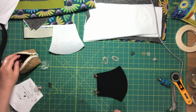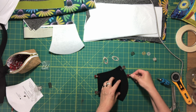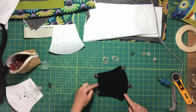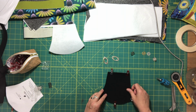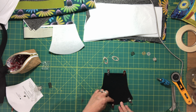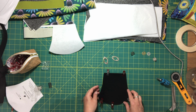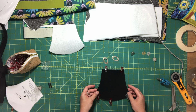Okay, and you're not sewing around all the sides of the flap. You're just going to sew around this side, the curved bottom side, and this side. You have to leave this top straight edge open for turning. You're going to start here with a 3/8 inch seam allowance, backstitch, go down to the corner, rotate, sew across the curved bottom, rotate again, go up to the top, and then backstitch. Use a 3/8 inch seam allowance to sew these two pieces together.